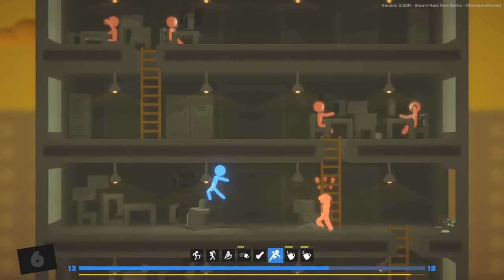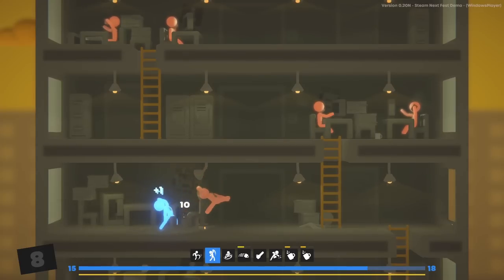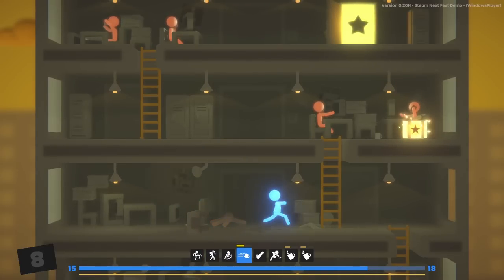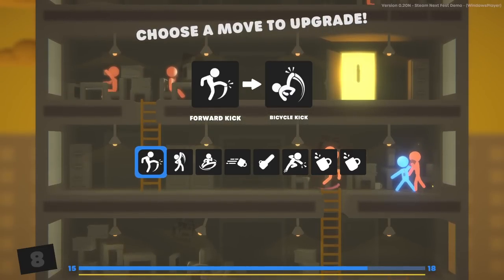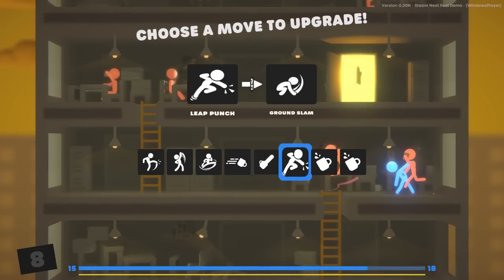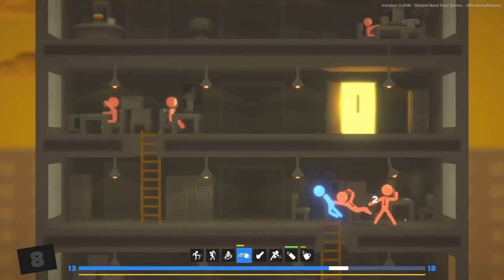Oh, that guy's got moves. Okay, he has got moves. He's a chargy lad. And take out the coffee. He's nice and dead. Make sure we get this before anything else happens. Okay, upgrade 4. That's maxed out already. Okay, drink Red Bull. Done. Right, just get out the way.